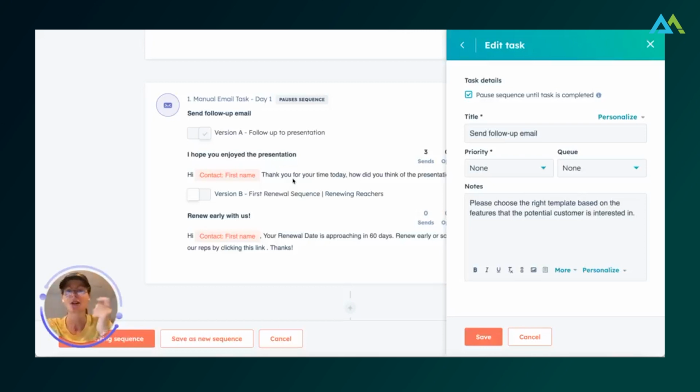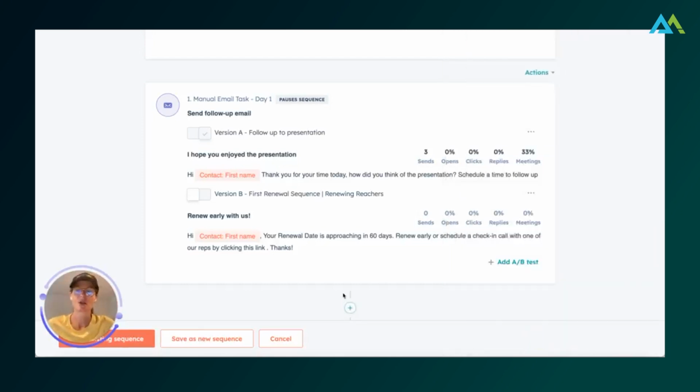And this is where you get a little bit more flexibility in your sequences, because if you're using them for more of an onboarding type of process, or something where you are going to get responses, then pausing things until the task is done is super helpful. When you're doing genuine prospecting, you might not want to pause the task. You want to just keep those contacts going until somebody replies or until somebody books a meeting.